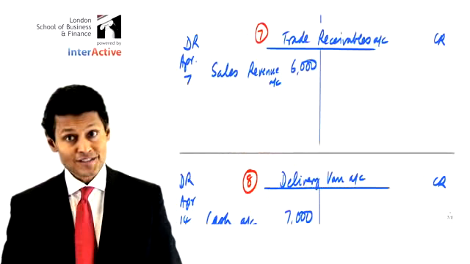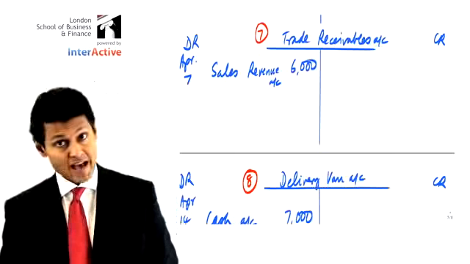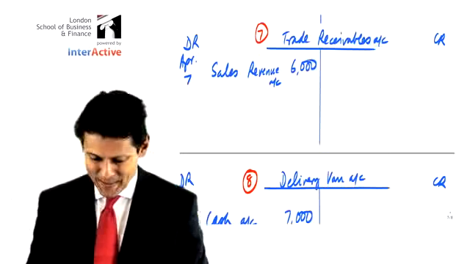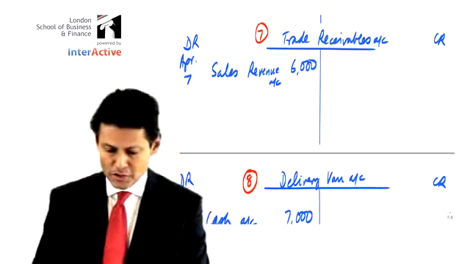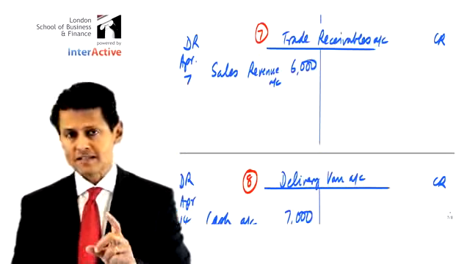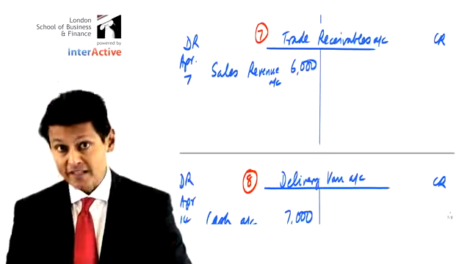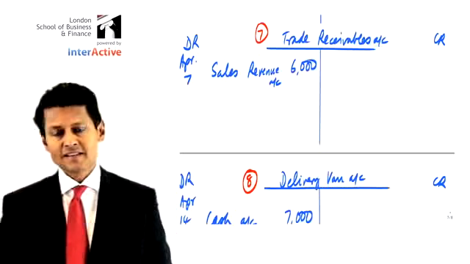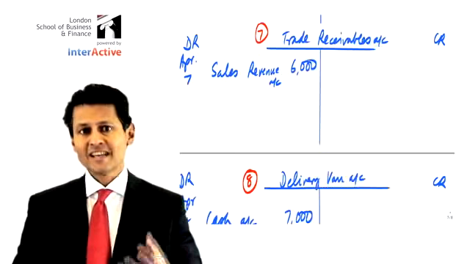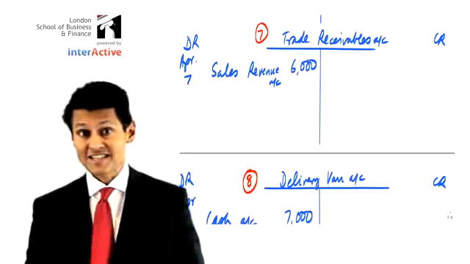So how did you get on? Did you balance the trade receivables account and then the delivery van account? I hope you did. Here's confirmation that you did. Trade receivables, the heavier side is the debit side. Why is that? Oh yes, receivables is George, the businessman, expecting that money from his customers. That expectation of an economic resource, that is to say cash in the future, is what gives rise to this asset concept. It's receivable, it's an asset.